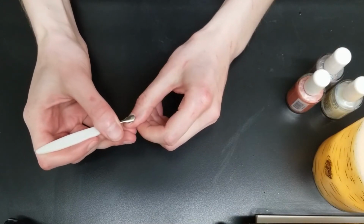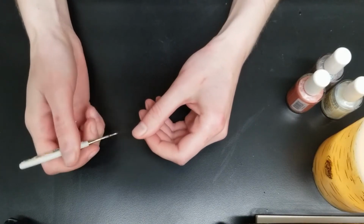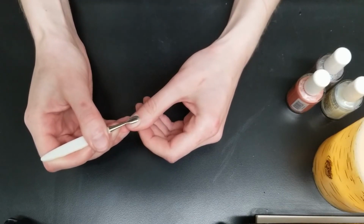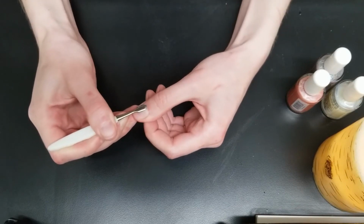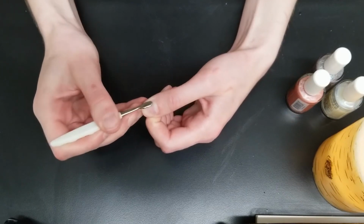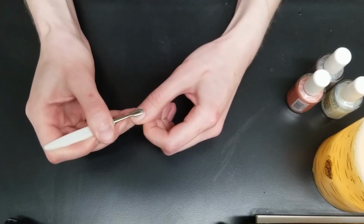And moving on to the cuticle pusher. Now, some people like to clip their cuticles back. Personally, in my opinion, that's not healthy. They're there for a reason. So I just like to push mine back and get them out of the way for a nice, clean application of nail polish. And then the cuticles will just kind of settle back into place, but still be out of the way over the next couple of days.